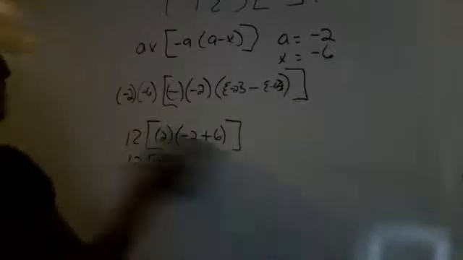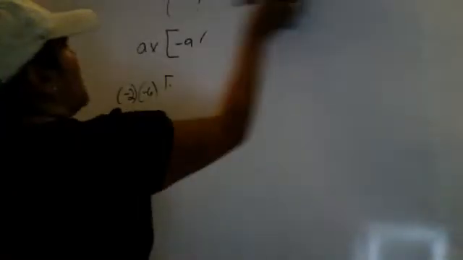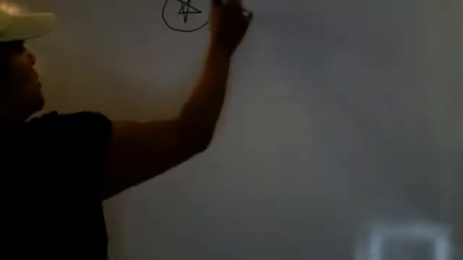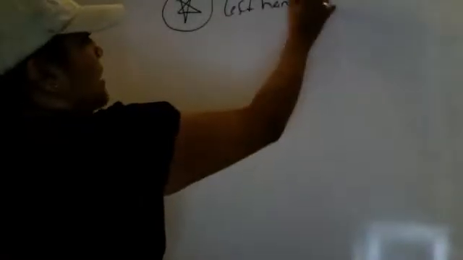Okay, let's do the next one. And right now I'm going to stop and give you the code. Your code is, you have to do all the practice problems to lesson 16 on the top of your page. On the left-hand corner, I want a star with a circle around it. And I want it turned in at the end of class. We'll go over the practice problems, and then I want you to turn it in at the end of class. Okay? Let's do the next practice problem.